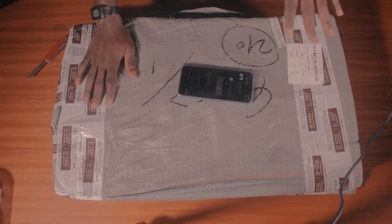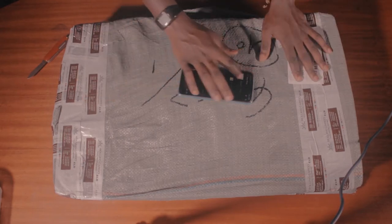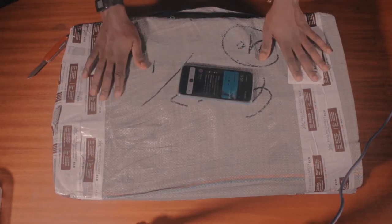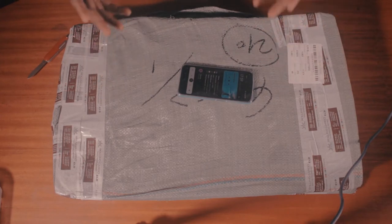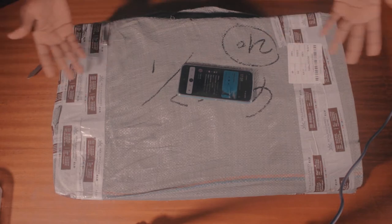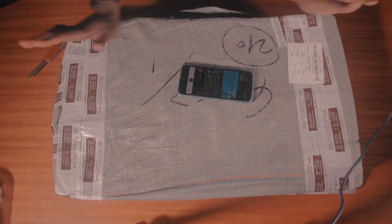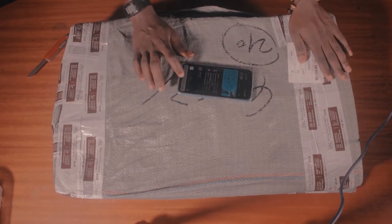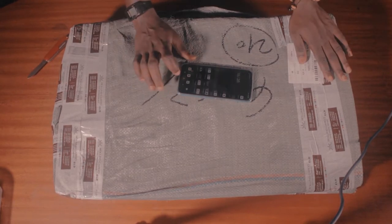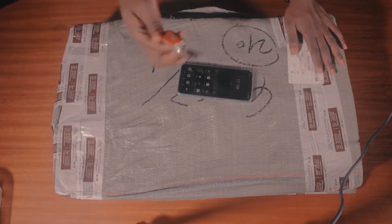So I ordered this on the 20th of January and we are on the 28th, so it got here in roughly 7 maybe 8 days, and here it is. So we're gonna unbox it. This is how you find it with rolling cargo. If you do shipping with rolling cargo, this is how you find it. So let us just unbox it.